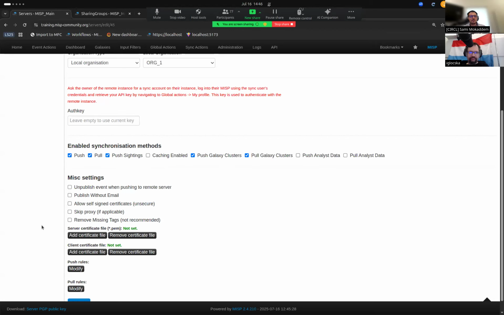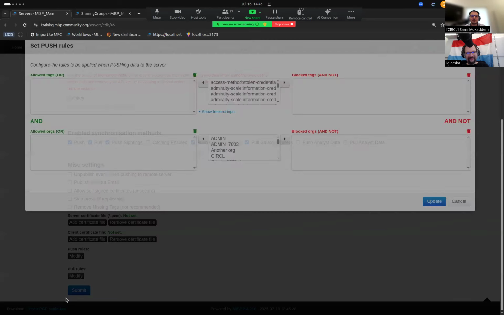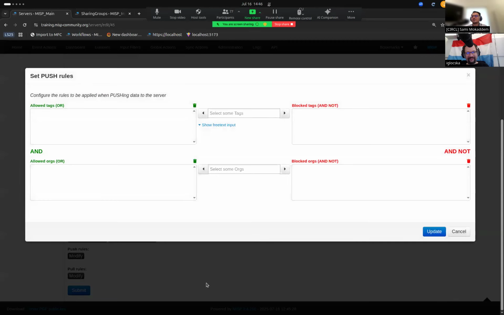And then you have additional settings that allow you to define different behavior during synchronization. I think one of the most important ones, which are a bit hidden, maybe we should make them bigger, are these push rules and pull rules widgets. These are what we call synchronization filtering rules, which allow you to really select what you want to push or what you want to pull.